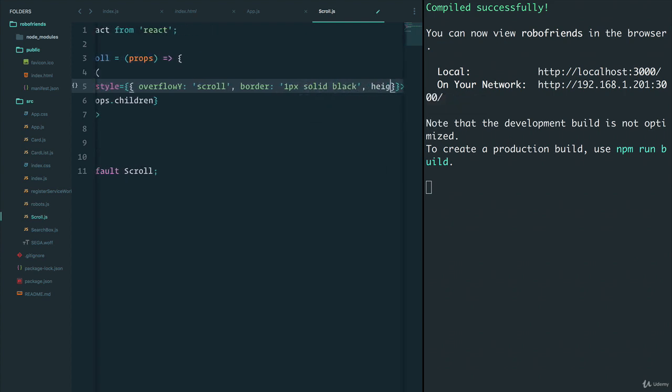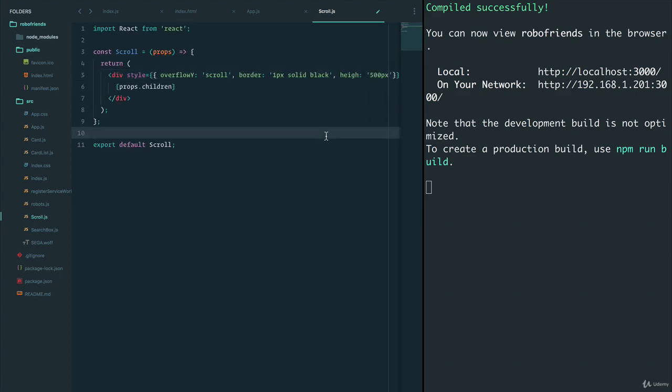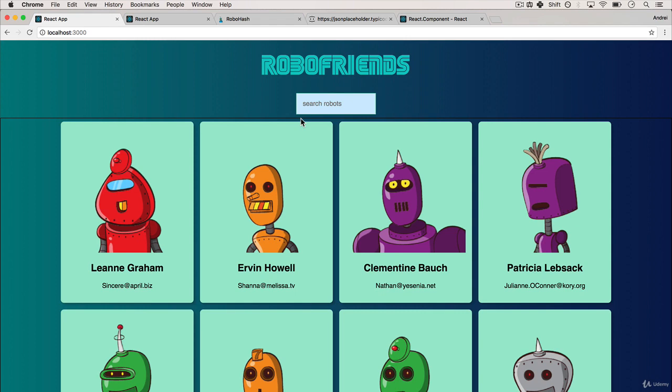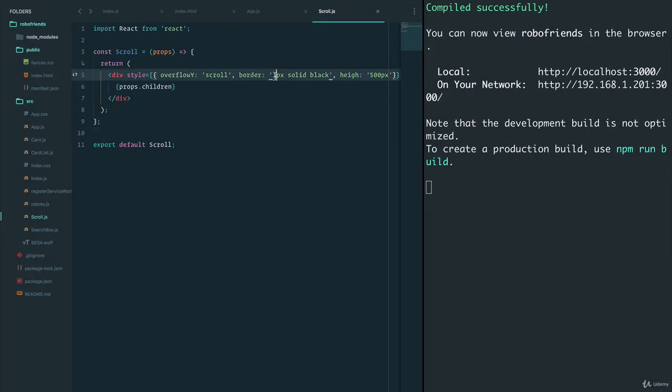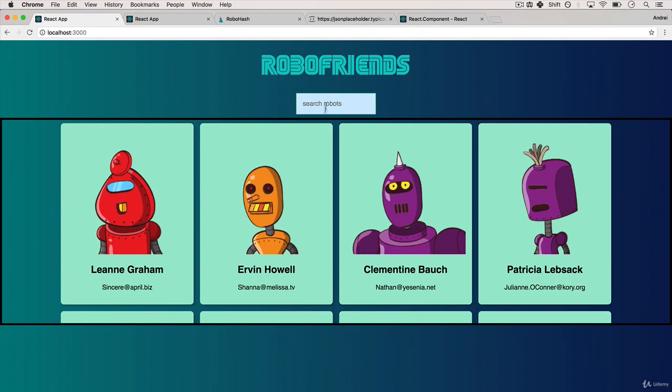And then finally, we'll give it a height of 500px. I'm going to make this smaller so you can see. I'm going to save. Compiling is fine. If I go back, it looks like we have a box here. Let's make it a little bit bigger just so you can see. I'm going to say 5px, even though it's ugly. Oh, and I forgot a T in here. Height. All right, let's see.